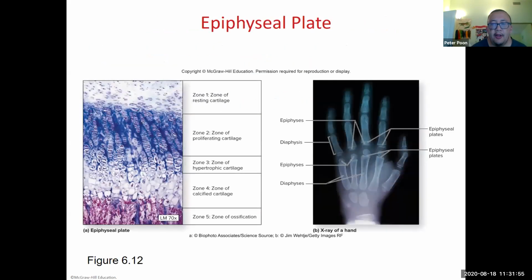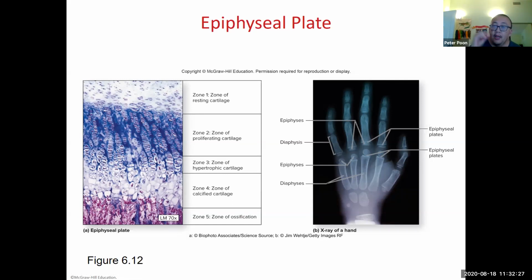Let me explain how this works. Here you see an x-ray. As soon as you look at an x-ray, you know this is a child, because you can see a region in between the bone. This is all one bone, except there's a region right there that is a plate of cartilage. You can see that in all these other joints too. The thumb here is fairly obvious as well.